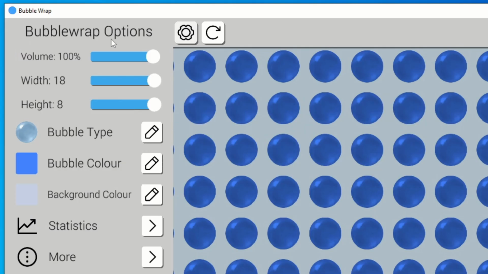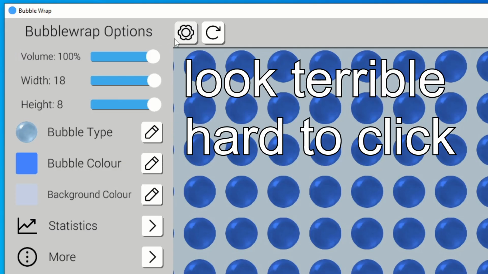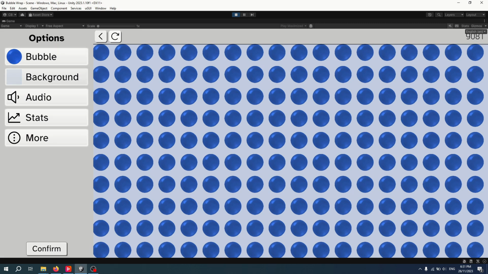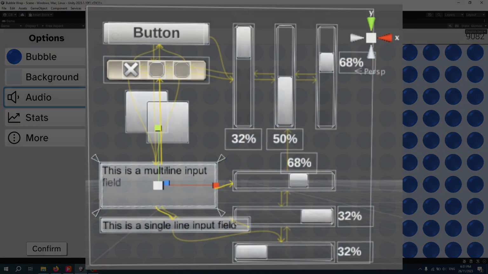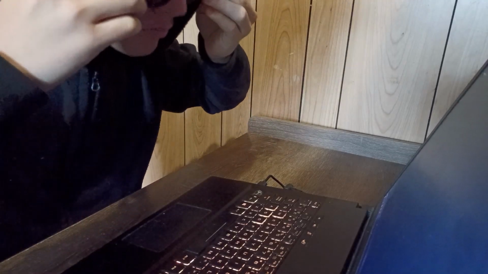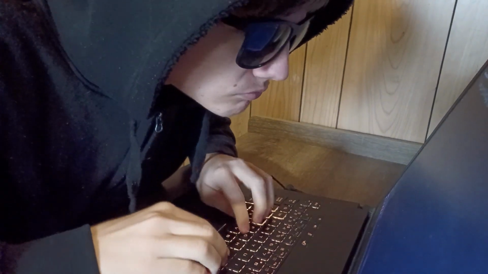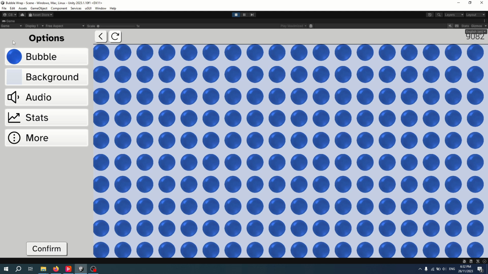These tiny little edit buttons look terrible and are hard to click. So I made big buttons. And now that you have a keyboard, you might want to actually use it to move around the UI. So I figured out how Unity's keyboard navigation system works. I also did a bunch of boring nerd backend code improvement stuff today, which I cut out for the sake of your own sanity. Steam hasn't approved of my application yet, but the desktopification was going alright.